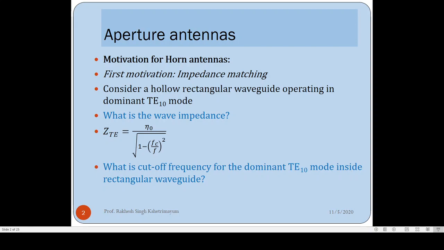Waveguide is basically a high pass filter. Signals start propagating from one particular frequency, which is called the cutoff frequency. So in the high pass filter, the cutoff frequency is the frequency at which your waveguide will start propagating signals. If you're sending a signal which is below the cutoff frequency, the waveguide is a stop band filter. But if you send a signal which is greater than or equal to the cutoff frequency, then the waveguide will be a high pass filter. So cutoff frequency plays a significant role inside the waveguide, and I'm aware that many of you know what a waveguide is by now. You must have done this kind of study in your undergraduate studies.